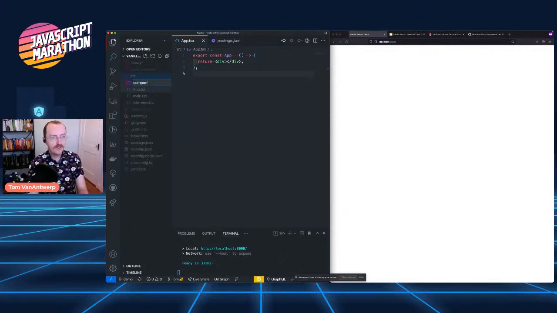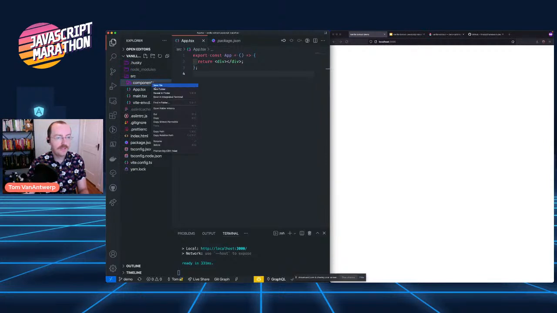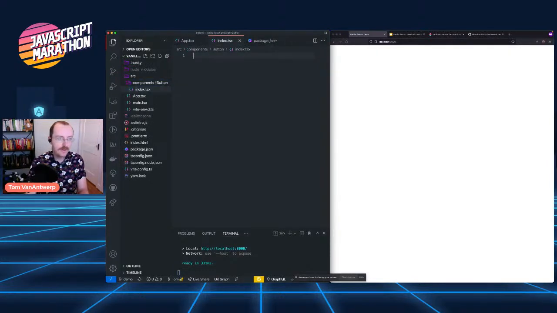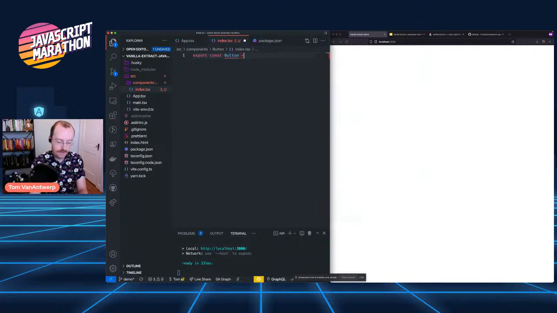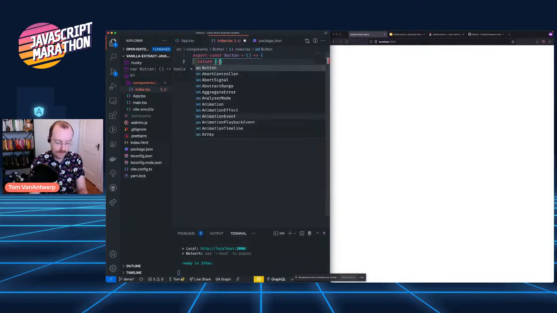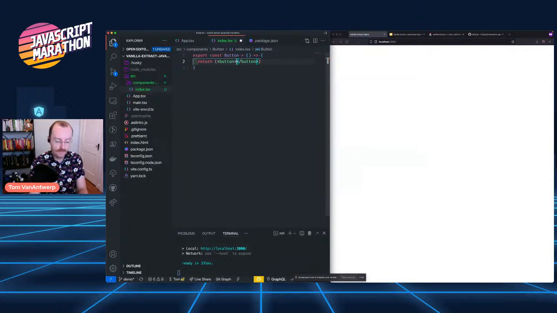I think first we'll need to make some components, and let's start with a button. I want that to be a folder. And we'll create our button component file here. Very simple stuff so far. Very boring.